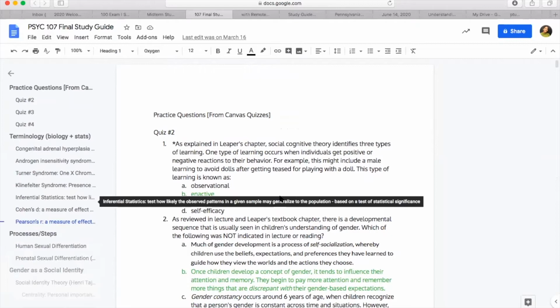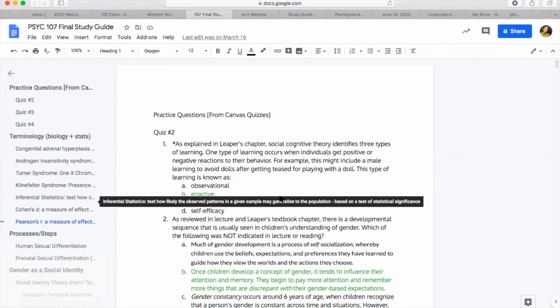So now that you have a strategy for formatting your study guide, I'm going to give some tips for you to know what to put in your study guide exactly, like what content you should be focusing on to be successful in your courses. Now, some professors will provide you with a study guide already, but usually they're just a list of all the concepts or terms that you may have covered, and they might give you some practice problems, but the rest of it is up to you to really fill out and actually write out what those definitions are. They usually don't give you all of that information.